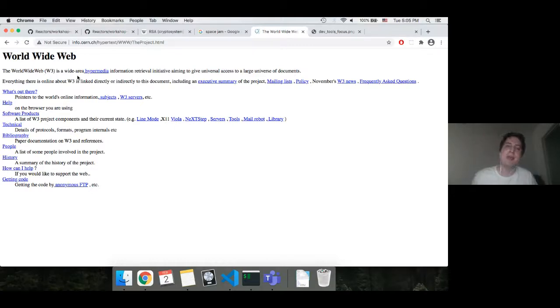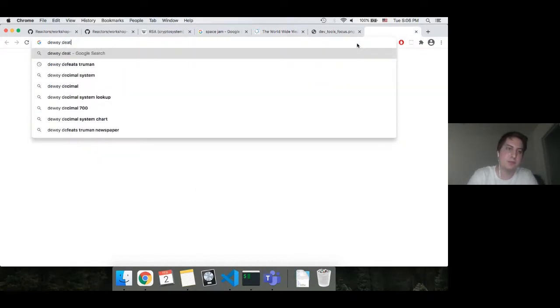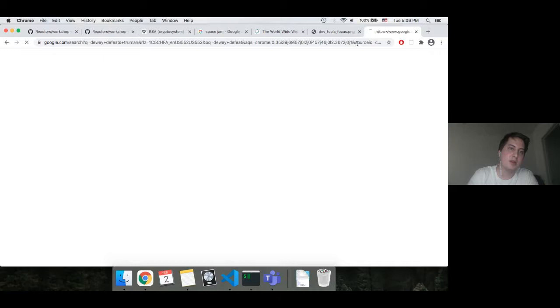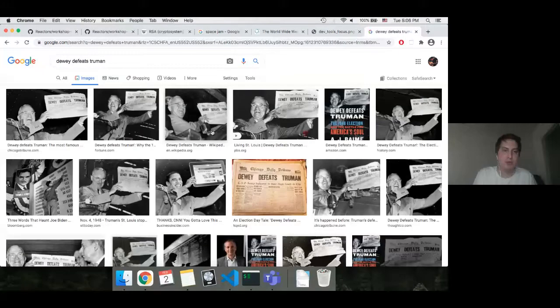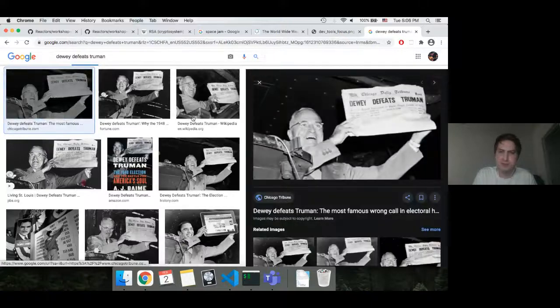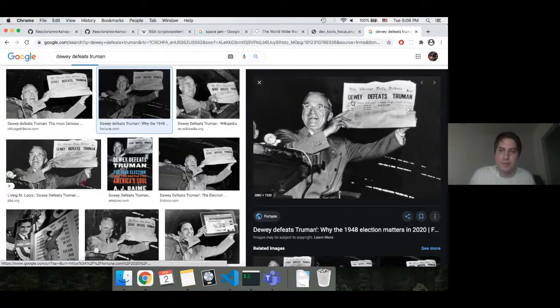And a good way to think about HTML and content on a site is something like this. If you think of a newspaper, this is a famous newspaper image from, I think, the 40s. If you look on here, you have this title up there at the top.